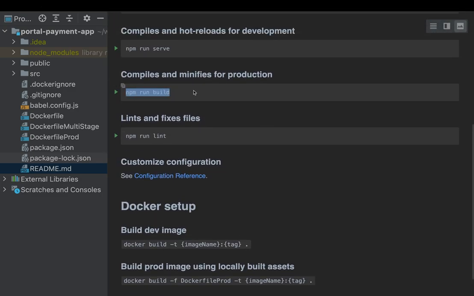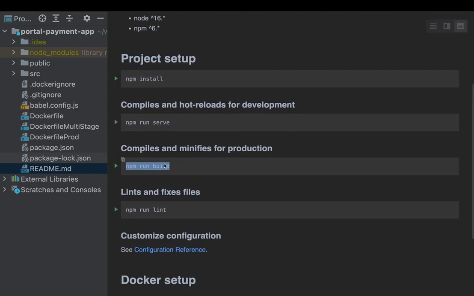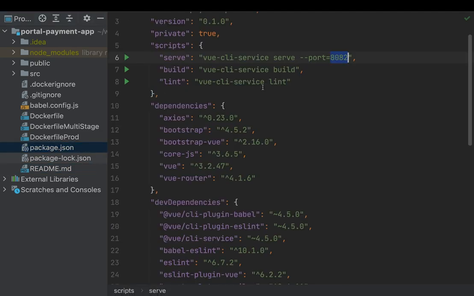If you run npm run build, that is reflected to the Vue CLI service build command. We don't need to understand the details, but this is how Vue builds production assets. So what we'll do now is again run these production assets using a Docker image and understand how it helps.